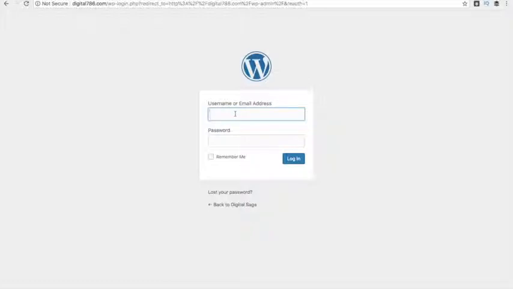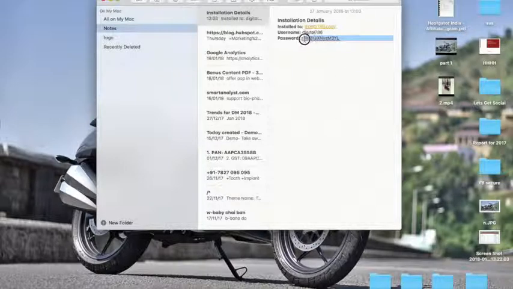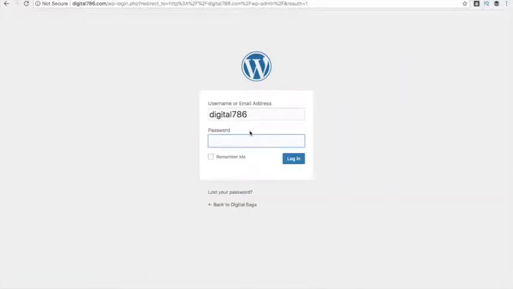Let's go back. It is asking for username. The username we have given is digital 786. I hope you remember. Password, this is the password I have to copy from here. Anyways, we will change the password. I'll just paste it here and then click.